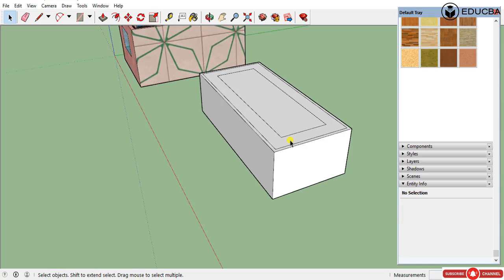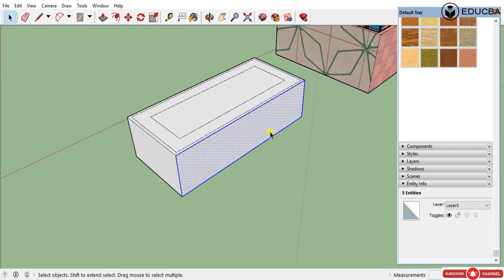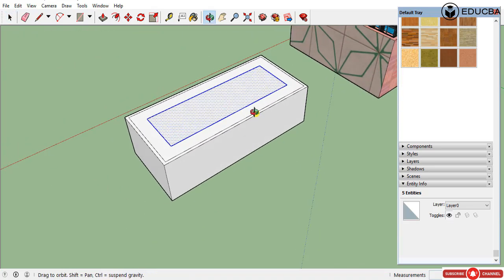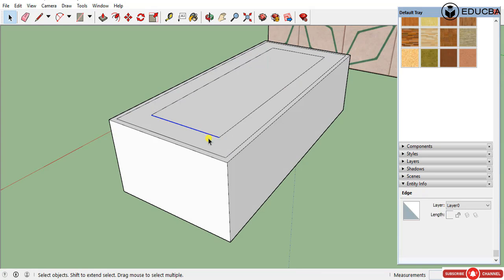So this gives you the information of what you have selected. This will help you if you are in the beginner's stage, so you will understand what you're doing and what you have selected. If you have a doubt, you are free to ask any questions. And when you ask a question, you will know what to ask because you will know this is an edge, this is the face, this is what I have selected. You will understand how to name what you want to say.